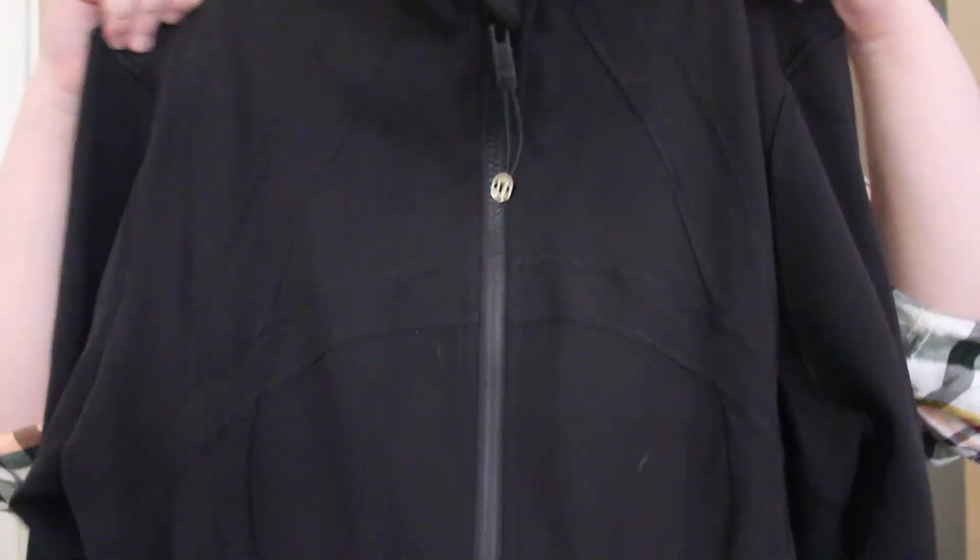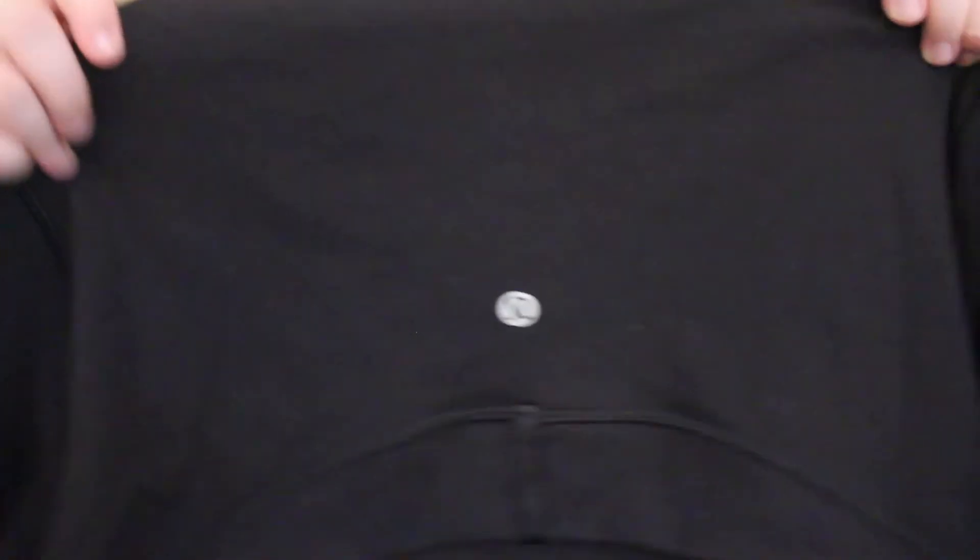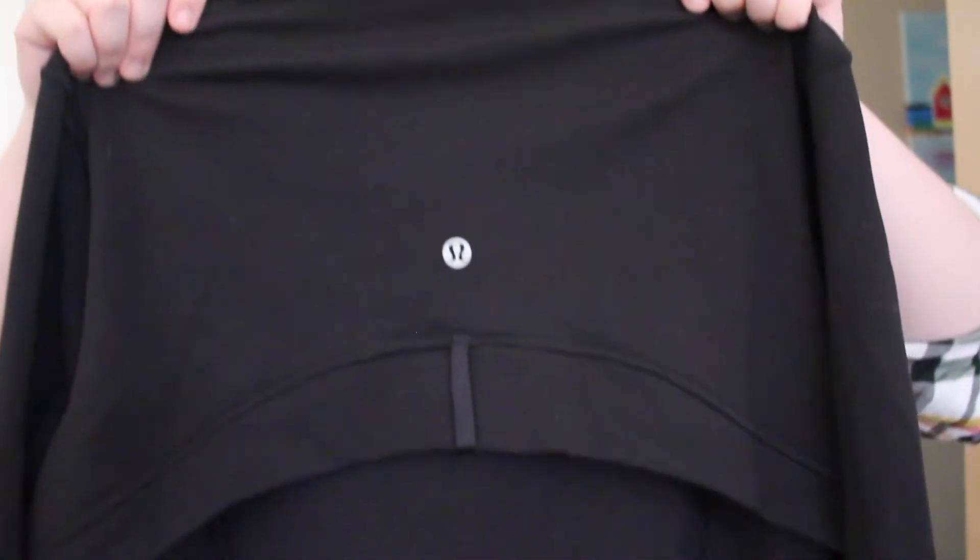Also in the sweater jacket department, I got my first Shape Define jacket from Lululemon. I decided to not go with a hoodie. I thought about replacing my scuba hoodie, but I just couldn't really find one I liked in my size that was available, and I couldn't be bothered to order one online since there were only like three colors left. Then I went in store and was thinking about the Define jackets as another option. They are a little bit more expensive, but they've been around for a while. Lots of people in my family have them and like them. I tried it on, loved how it looked, and I was there the day they were doing 20% off, so at least I did get a discount.